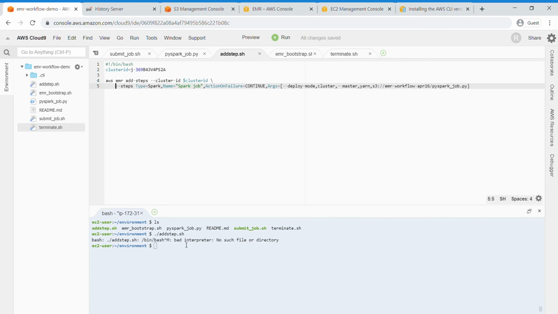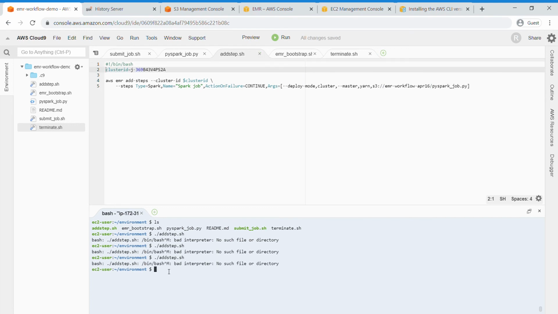I think there are some formatting issues. Why?